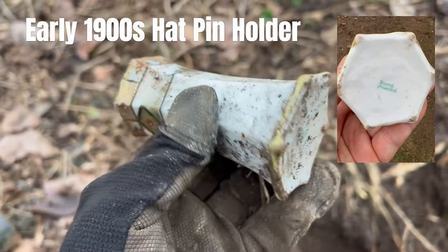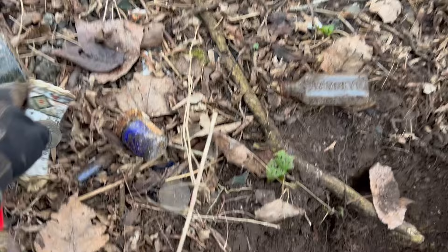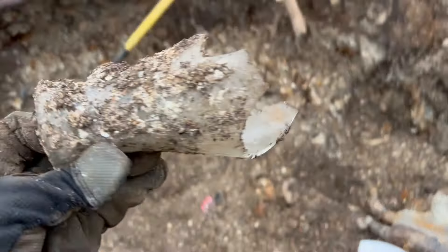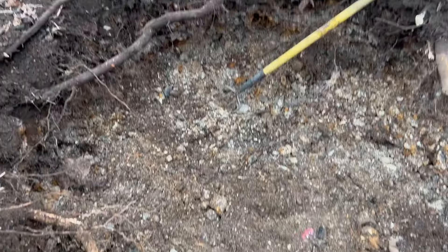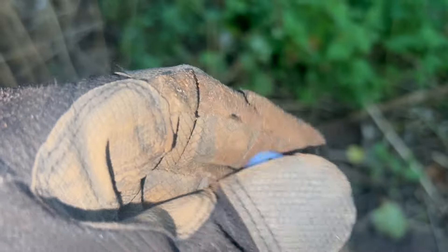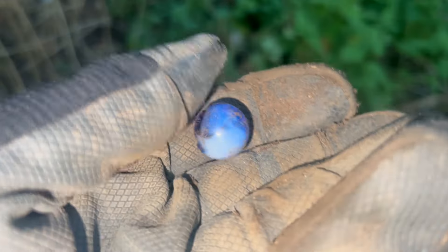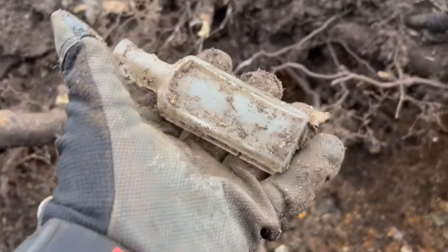And then I found a salt shaker - or maybe a pepper shaker - probably a salt shaker with all the holes in it. That is spectacular right there, very nice, I'll be keeping that one. I found another Tamblin - a couple blues in there, nothing too exciting. I keep finding all these broken milks, so there's got to be a whole one around here somewhere. Look at this - nice blue marble - yeah, oh yeah, that's a beauty!